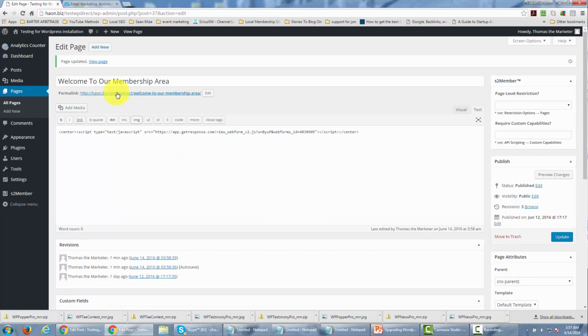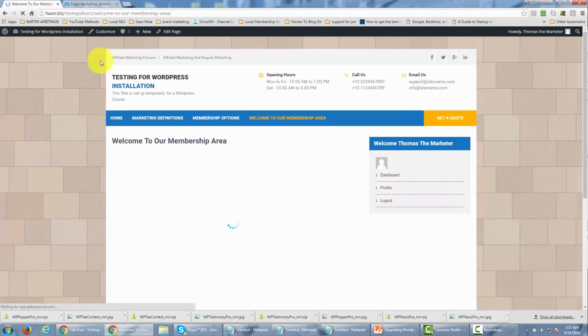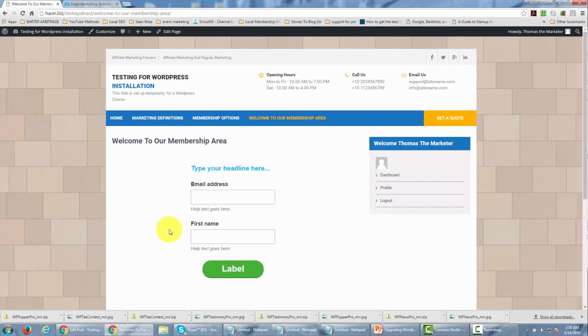And now we're going to view our membership area page. And you'll notice here now that the form is going to be the first thing that people are going to see. So you're going to want to write in some verbiage or perhaps even create a video telling people that what they'll need to do is to sign up for each month's content so that they'll get it on time, and then they will be added to an email marketing list.